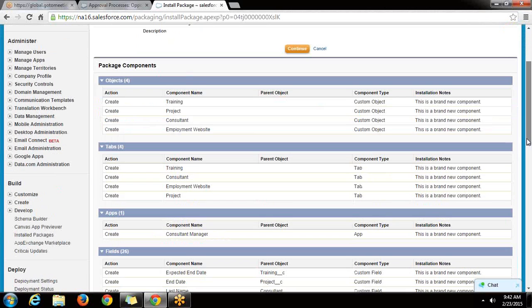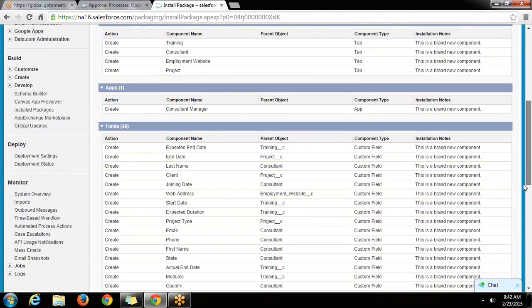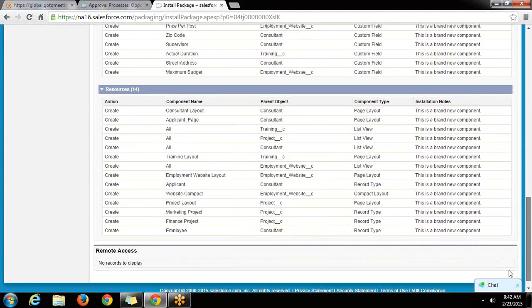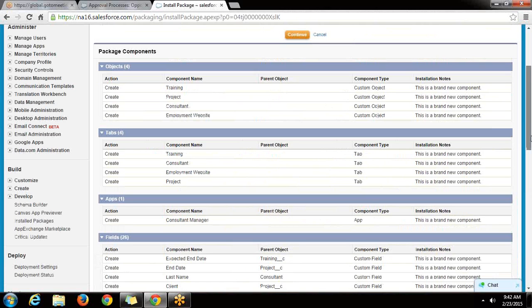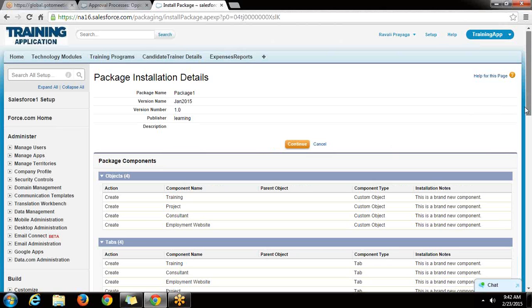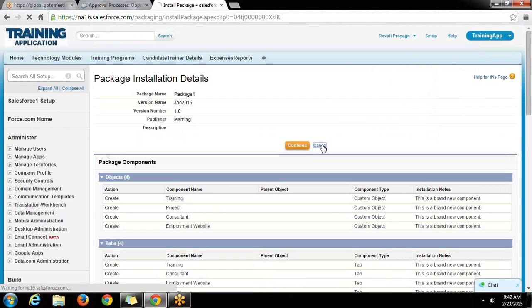So again, try and understand this app is nothing in Salesforce. It's just a user interface. So a training app or sales app or a service app does not make any difference. That's just the UI, right? And that app is also included in a package as a component. So if you see the list of the components which we are getting, there's an app also which comes along with this, right? Clear? Yeah, Jeet. Okay. So that's one thing. Now let me share my screen. Let me come back to my screen.